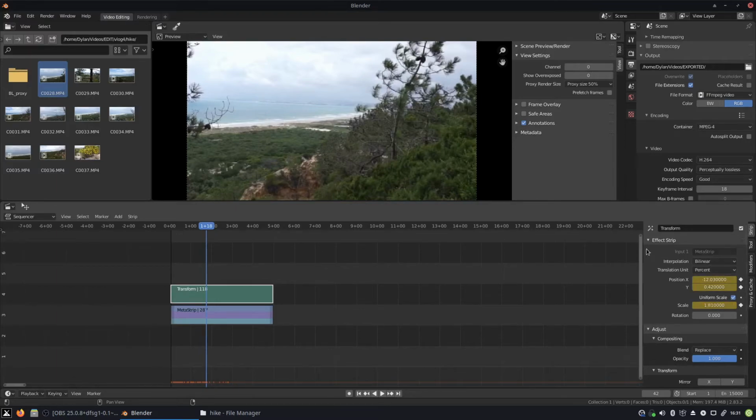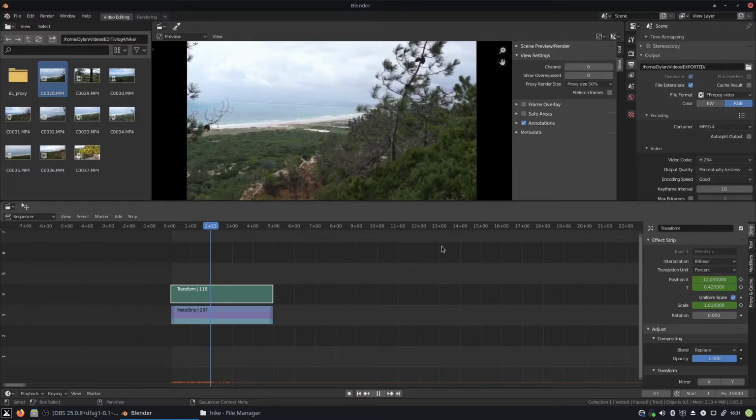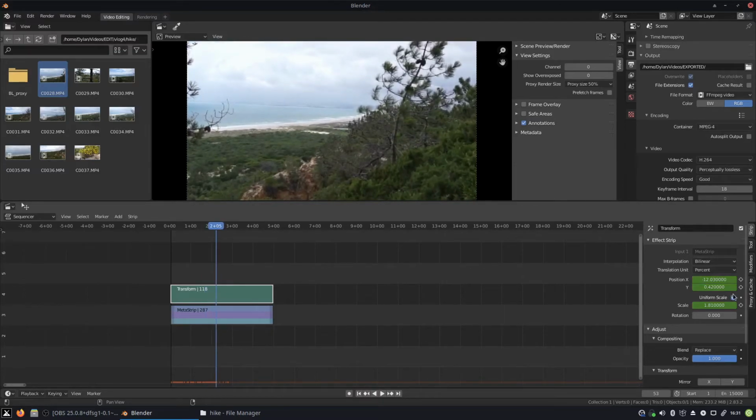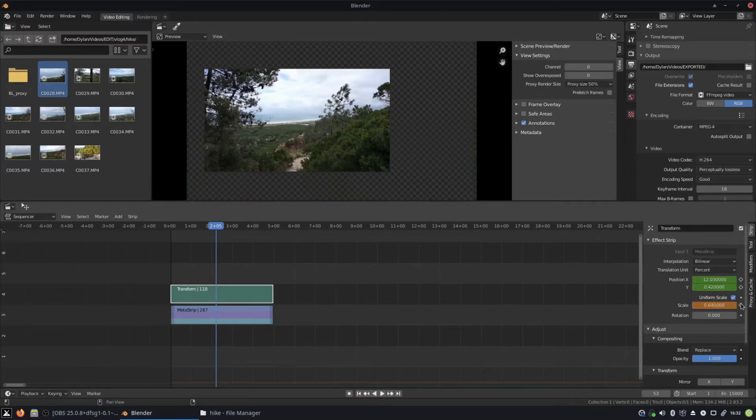But the problem is the tedious process of selecting, moving it a little bit, animating, right? And then remembering to insert the new keyframe and doing that 1,000 more times. But Blender has a quick solution for that.